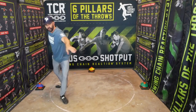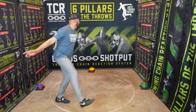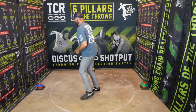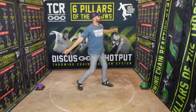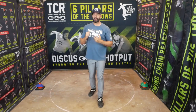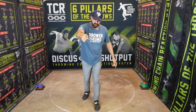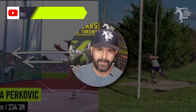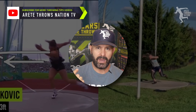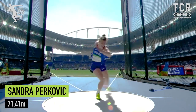Hopefully you guys can see that. What you see with Perkovich is she comes here, it stays long, now it starts to open, she's got this big wide sweep, and then she holds here. You see the difference versus the athlete who's sitting, opening, and then it never really closes. As she goes, she tries to pull around and she does a really good job — but by that time the upper body is ahead and it's never going to stay back. So I'm going to resume the video analysis. Once that's happened to our thrower on the right, the upper body is ahead and she's trying to get that discus to the high point, but in that process she loses all the stretch and loses all the power.